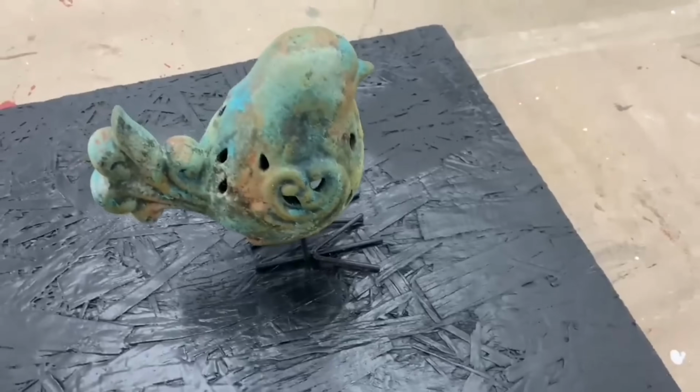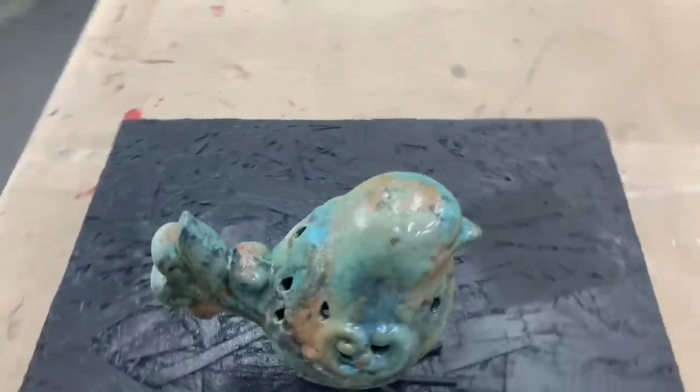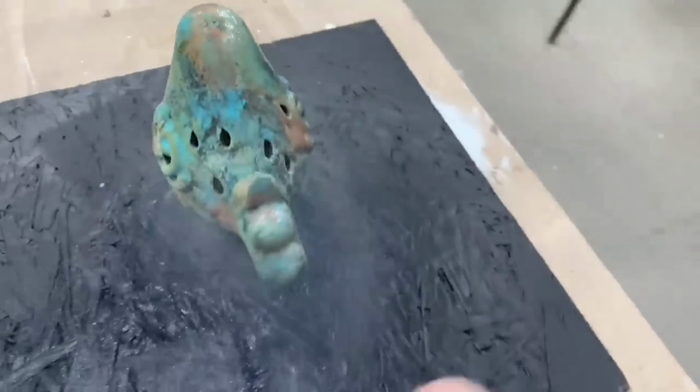Then after I have my little birdie how I like it, I'm going to go ahead and seal it in with some polycrylic. I definitely love layering those waxes and those patinas.